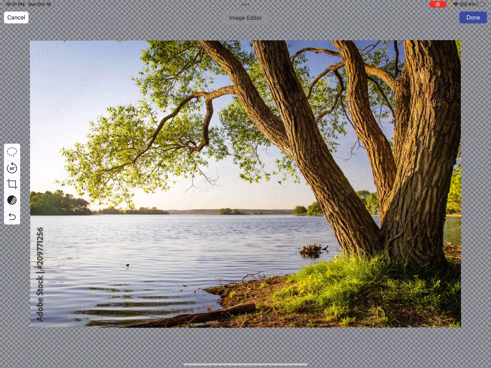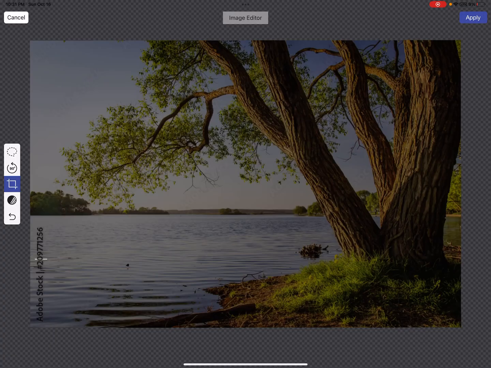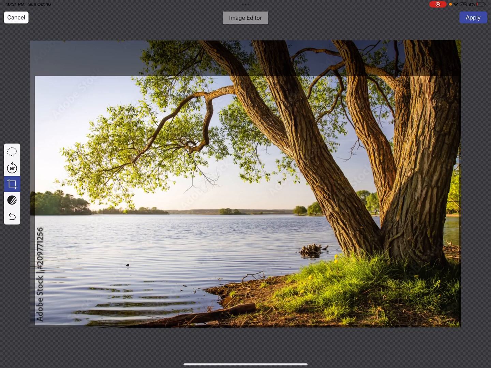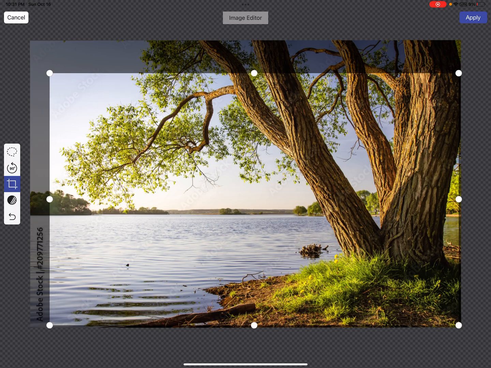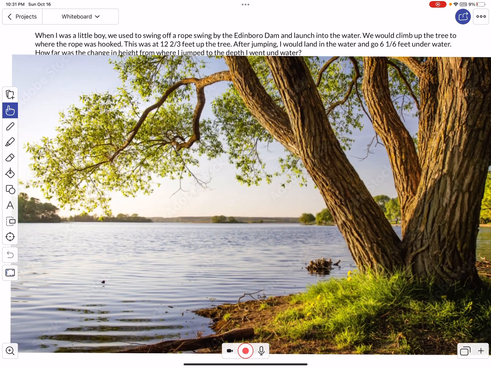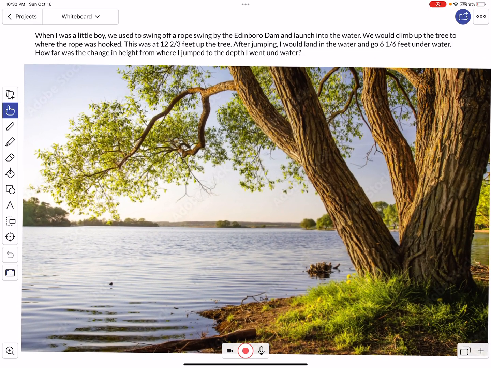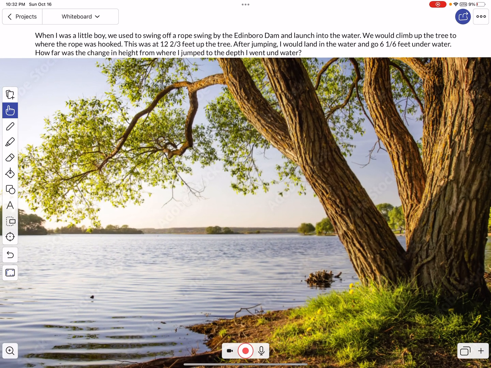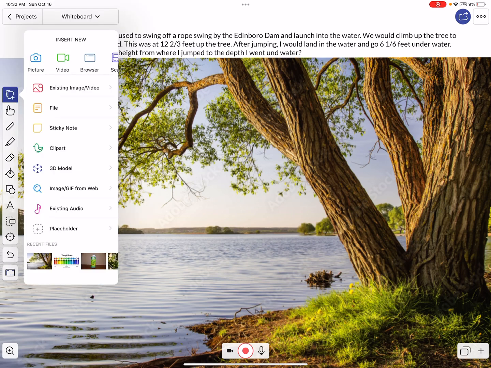I'm going to crop it a little bit just to get rid of that Adobe there. So I'll do something like this. There we go. And then I'm going to hit apply, and I'm going to hit done. So now I have my background here for my story, and it's not in the way of my question. And then I'm going to go ahead and grab the clip art of the swimmer also.